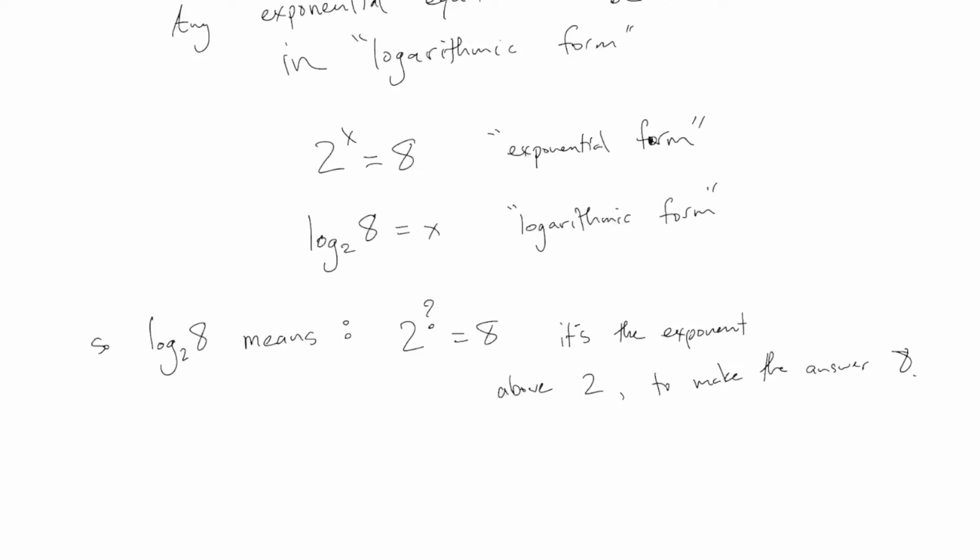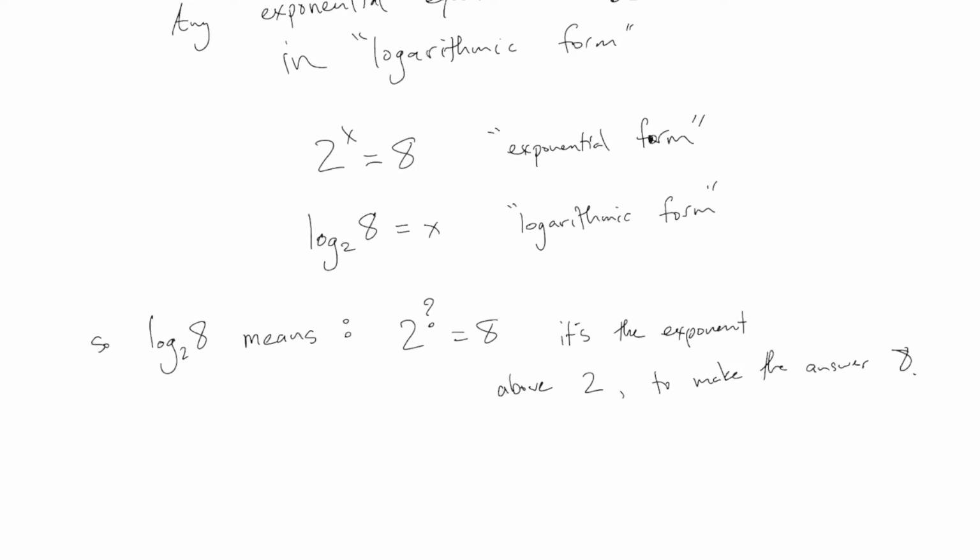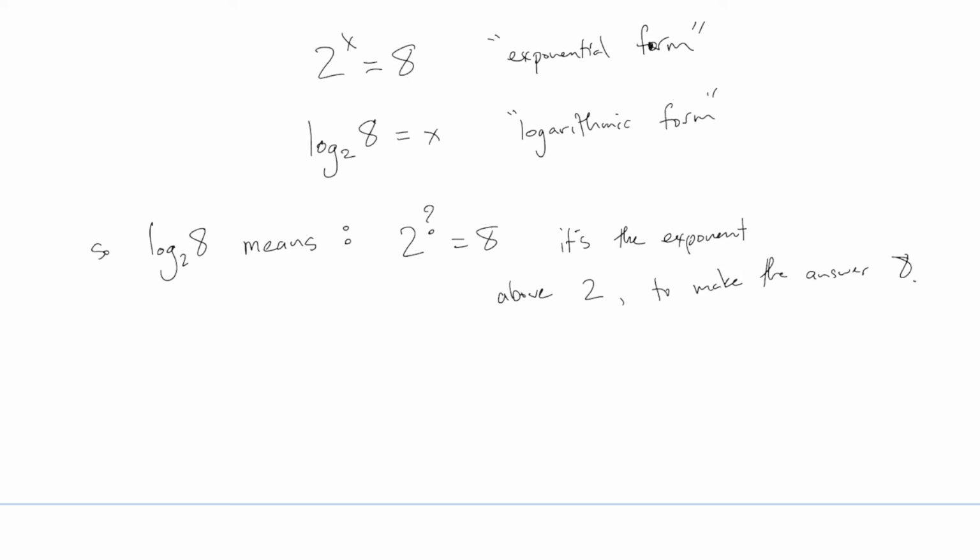And can anybody say what is that exponent? When you say it this way, you can just kind of guess the answer. 2 to what power equals 8? What'd you say? The third, yes. I was expecting her to say 3. She said third, and it didn't make any sense to me at all. I don't know why, but yes, that is correct. The answer is 3. 2 to the third equals 8. So log base 2 of 8 means 2 to what power equals 8? And the answer is 3. So sorry, log base 2 of 8 equals 3.